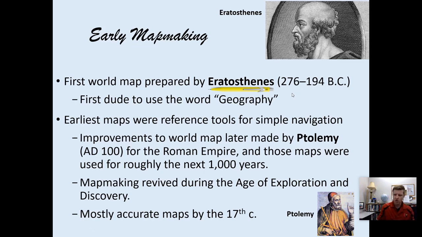Now, we could talk about Ptolemy. We could talk about the age of exploration. We could talk about people like Magellan or Columbus. Essentially, once you get to that age of exploration, the 1500s, the 1600s, if you want to know anything about Magellan, he was a Portuguese explorer. He was the first European to cross the Pacific Ocean that we have on record. Columbus was an Italian guy. Both these guys were working in Spanish explorations. He crossed the Atlantic Ocean, I believe, 4 times.